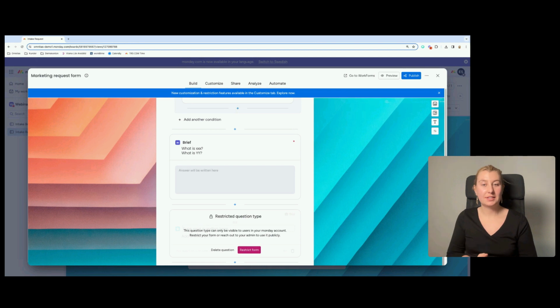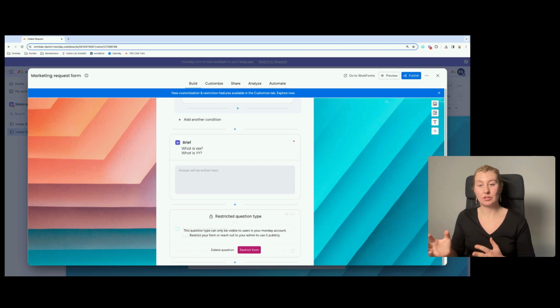However, since we then need access to the actual Monday users within our Monday account, the form will then have to be restricted, so only people who have a Monday account can submit the form. So that's good to know about. And in this case, I would recommend you to maybe use the people column when it's only an internal request form that you're using to control the inputted data, but all requesters always have a Monday account.